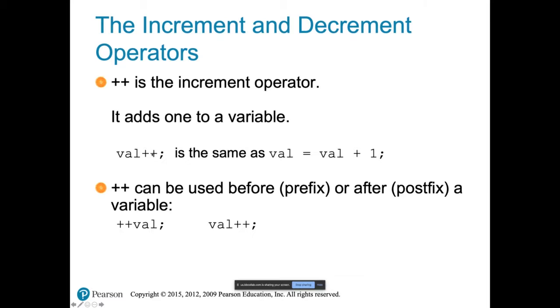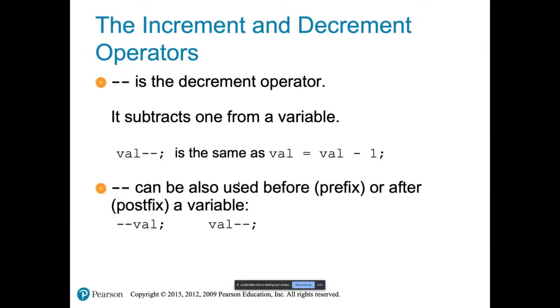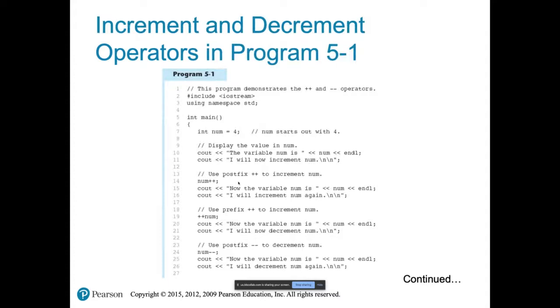Val plus plus right there is a post increment. It's the same thing as saying add 1 to me. And in reverse, you have the decrement, which is saying subtract 1. And to emphasize this, it can only be used with variables. It has to have a memory address. So here's an example. Int number 4, then they do a post increment, and this is what I showed you before. It increments.